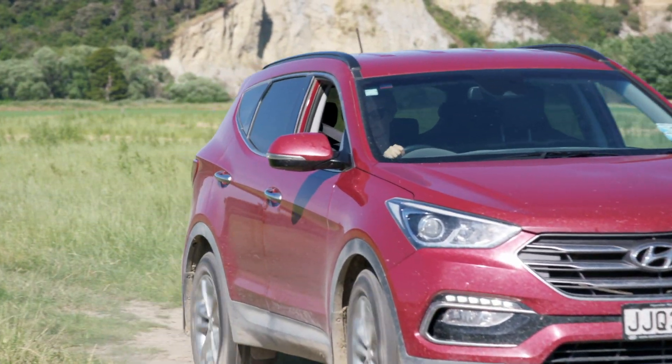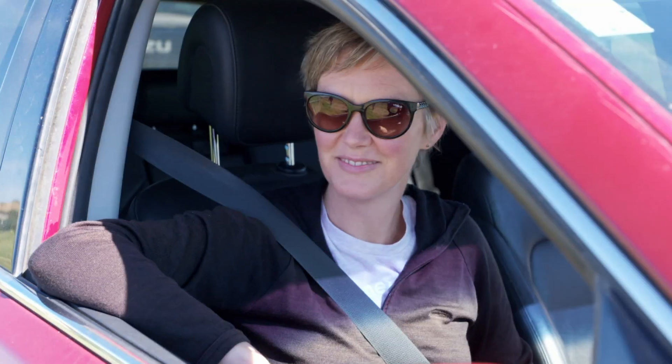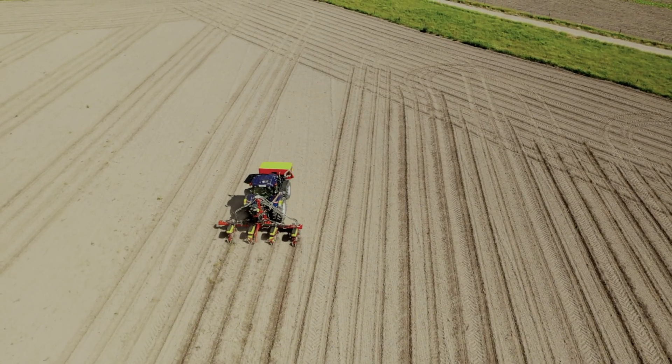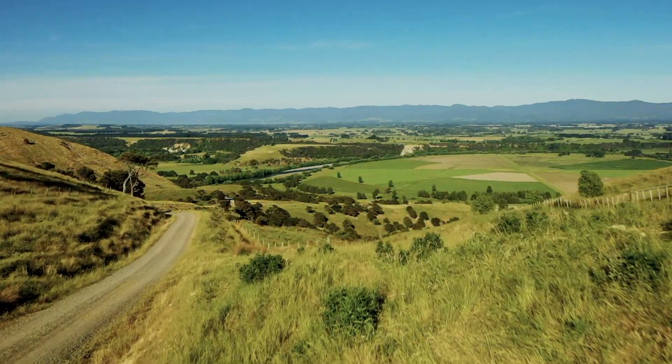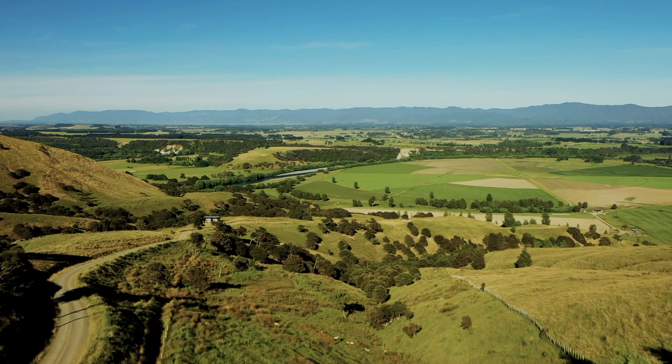Sue, Mark's wife, thinks exactly the same way about looking after the land. Mark describes himself as the CEO — making things happen every day — and Sue as the chair with the helicopter view. She doesn't need to know every day-to-day detail, but if the farm is heading in the wrong direction, she'll definitely pull him up. There are great machines now that do everything in one pass, lessening the impact of vehicles on the soil, using less diesel and less time.